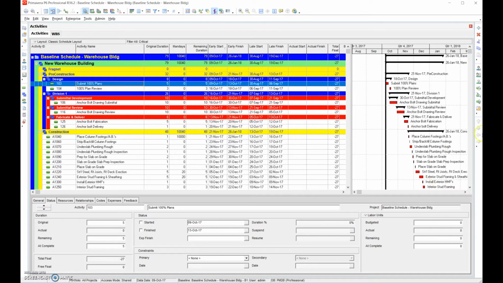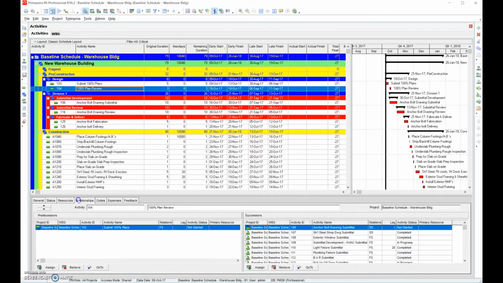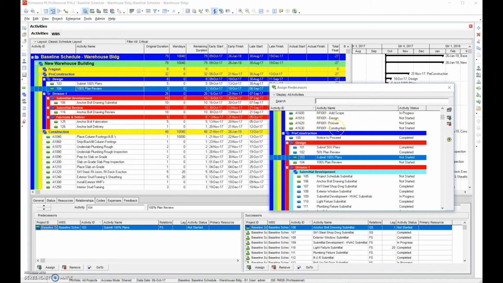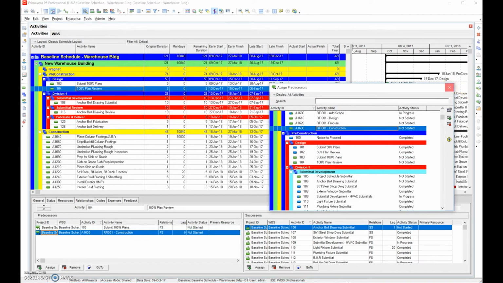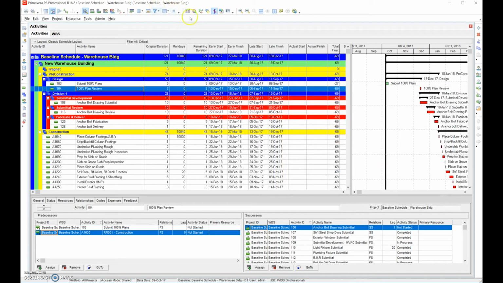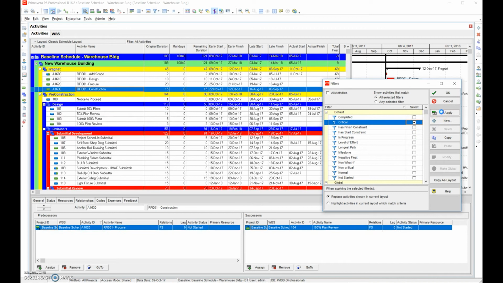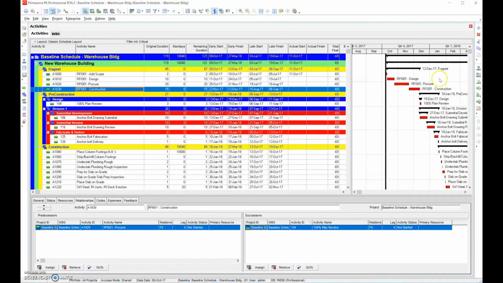So let's say that 100% plan review is a good example. Say that there's something related to the 100% plan review that we cannot get done until RFI 001 construction is occurring. Okay, so we tie that into a predecessor. Now what we do is we'll filter it again. We'll apply it and then put the filter back on. And now we see that the Fragnet is part of the critical path.